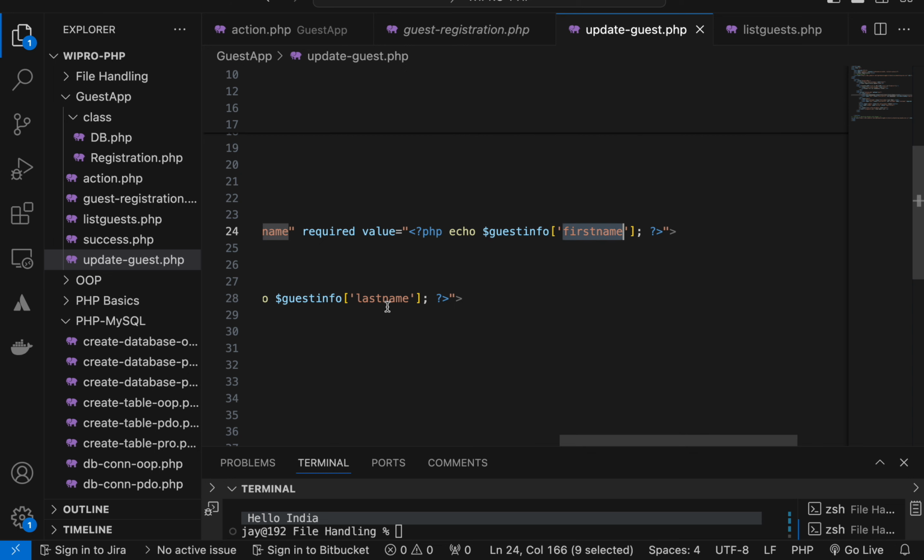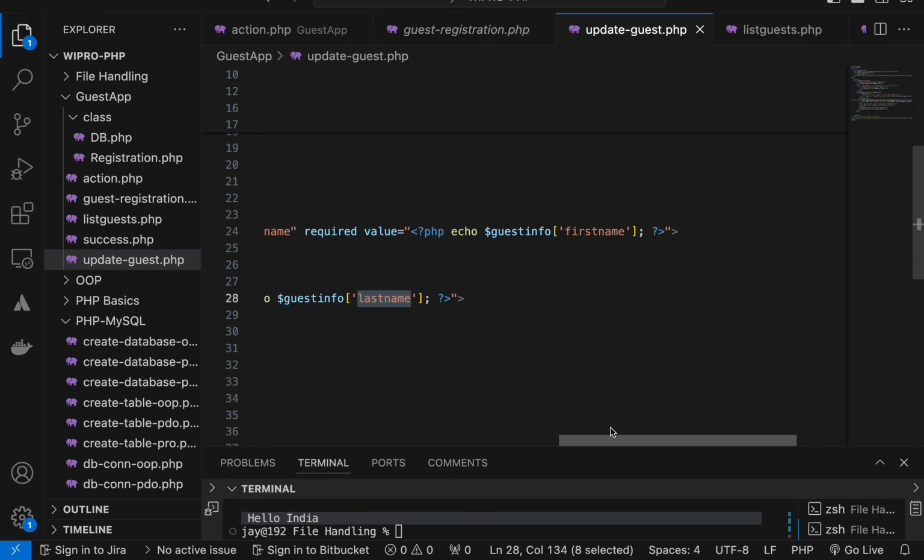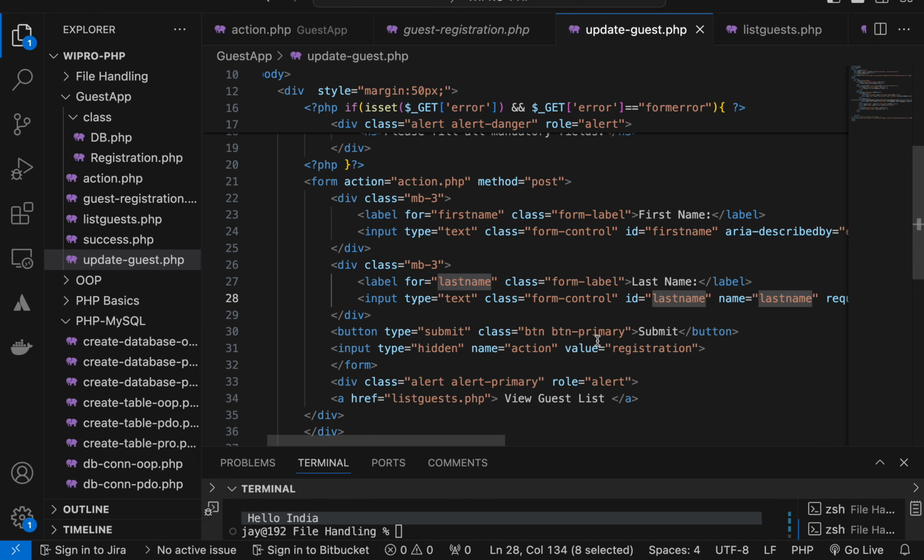First name and last name, here we pass the first name and last name. Now here I am passing registration. Suppose that I am passing save update, right? I am passing save update, right?